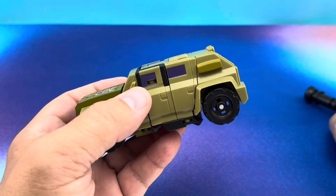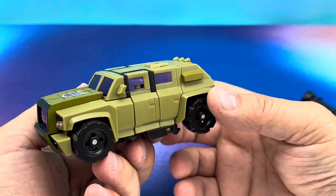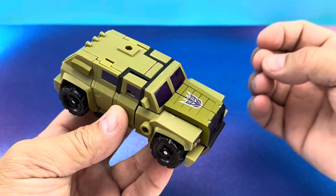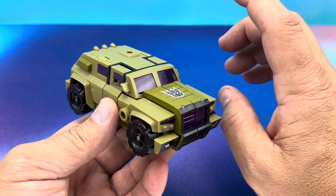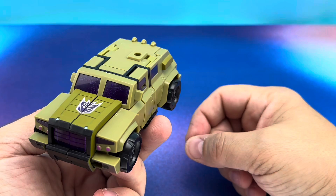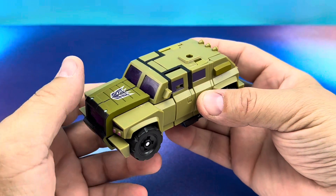Now you can remove this if you choose — he's a little plain without it, but he does still look pretty cool. He's got that animated aesthetic. It's the jumping off from the cartoon translating to toys, which absolutely blew me away with this line. There are a couple other things that blow me away with this line too, and it is the quality — this line was horrible when it came out. I'm not going to sugarcoat that. It was terrible.